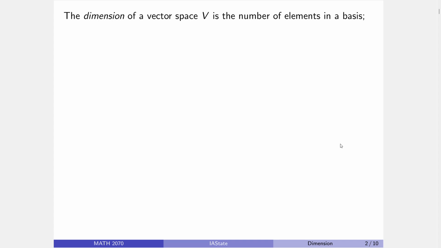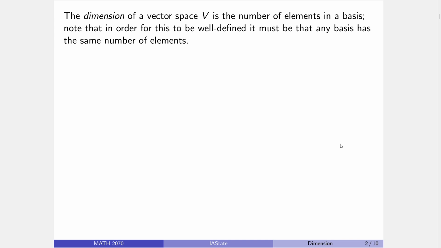Well, obviously not, because hopefully a question immediately jumps out at you. In order for that to be well defined, it's got to be that any bases have the same number of elements, because otherwise, if there was a basis that had 3 elements and a basis that had 7, well, then what's the dimension, 3 or 7? So, obviously, given any two bases, they probably have the same number of elements. That seems pretty reasonable. Otherwise, we wouldn't be talking about the dimension of a vector space. But let's ask the annoying question: why is this true?